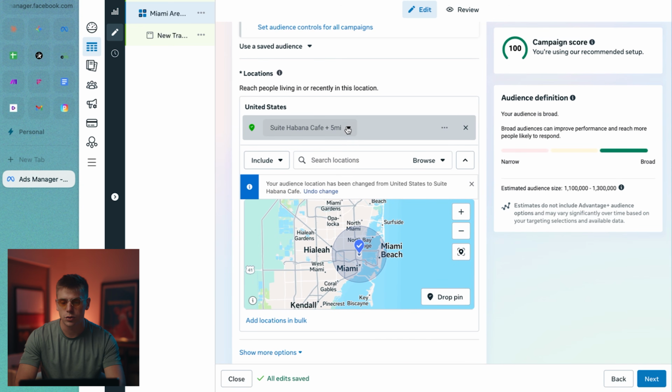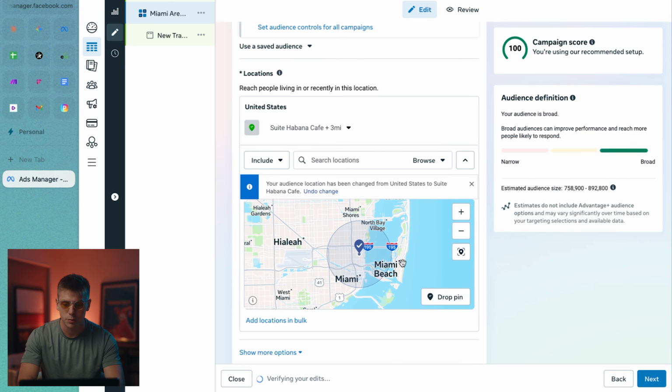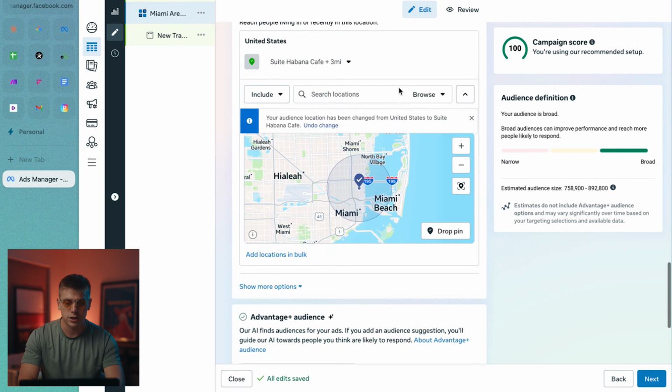I'm going to run 2 different location targeting. So I'm going to run a larger radius of a 5-mile radius, and I'll probably run something like a 2 to 3 mile radius, so I'm not hitting the beach. So I'm going to run with this radius right here. So we're actually hitting Brickell, we're hitting downtown, we're hitting Wynwood, we're hitting a little bit north, Design District and above, and then a little bit more inland as well. So I'm going to start with this location right here.